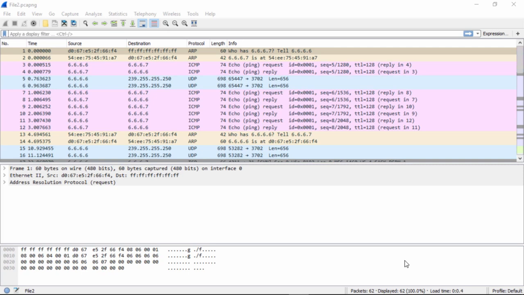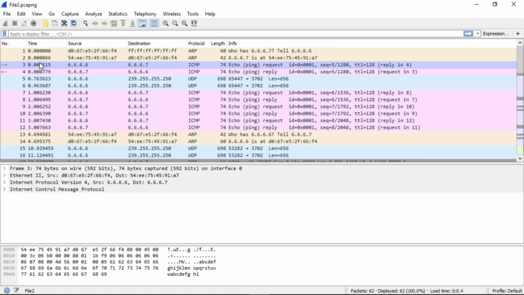You can open the file to follow along and complete the steps as I do if you would like. Once the file opens, as you see here, we have it open. We first want to look at our IP header. We want to select this packet number 3. Once we've selected that packet, we notice that it is an ICMP packet.